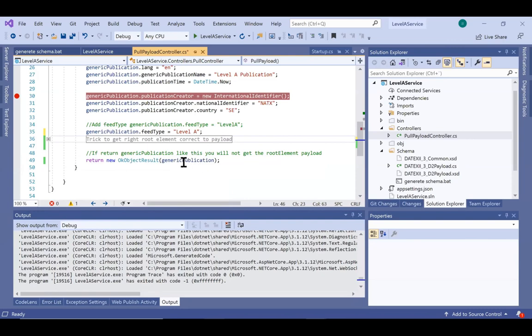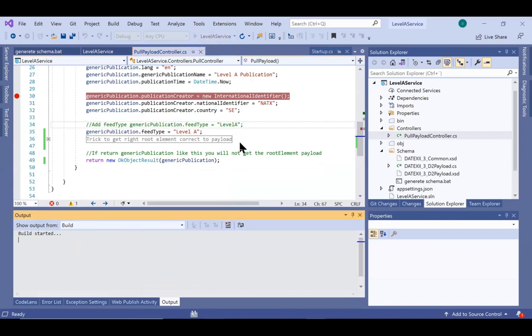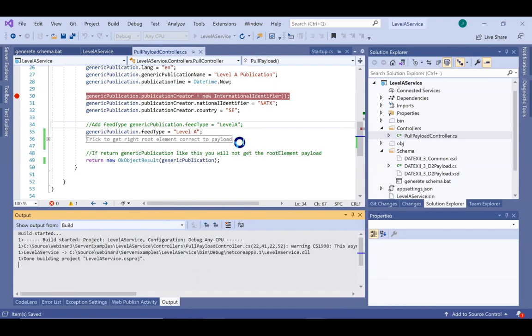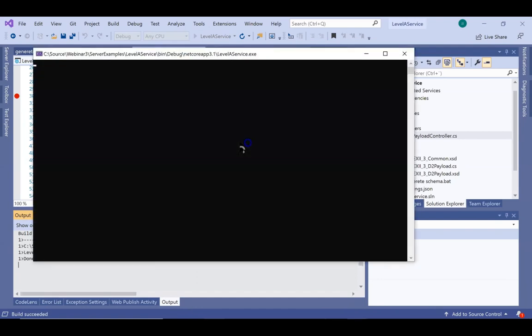This is what I'm going to do now. And I can tell you from the beginning that this will actually not be what we want, but let's see what's happening if we run this service. Because this is all you have to do if you plug this in like this. Everything is set up by the API framework in .NET Core.